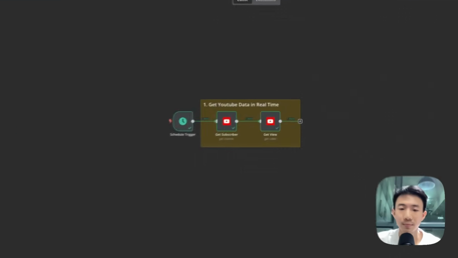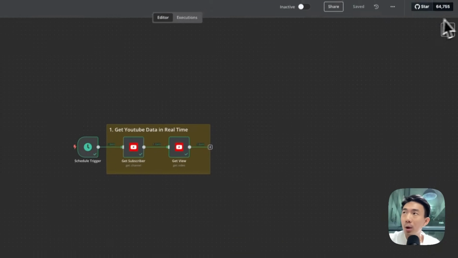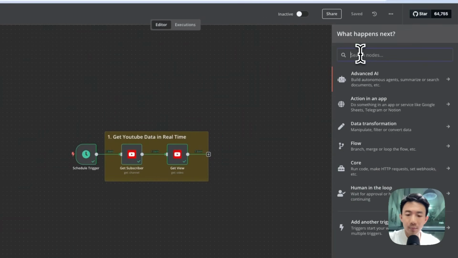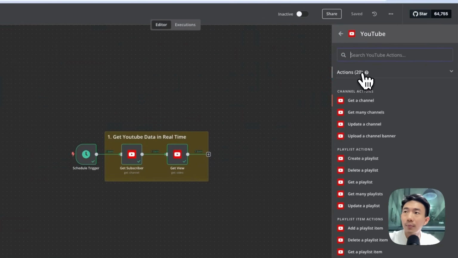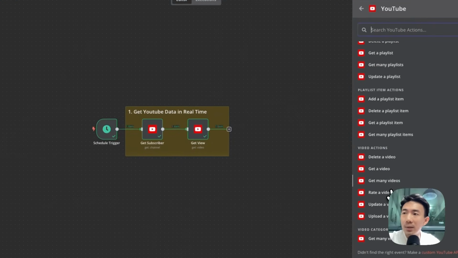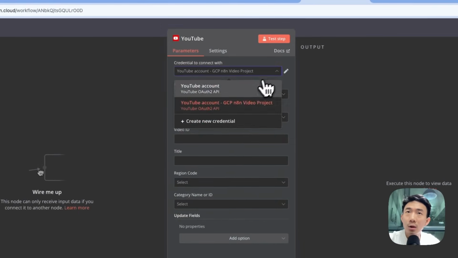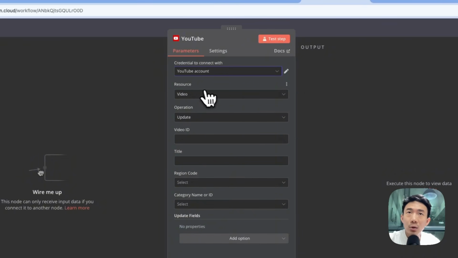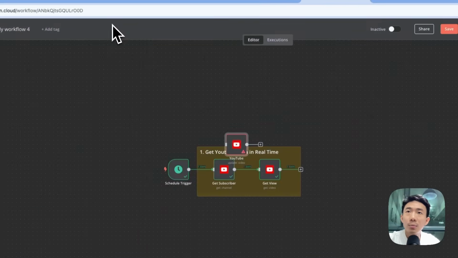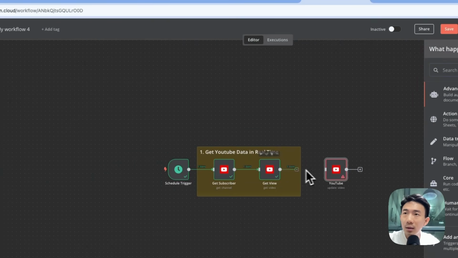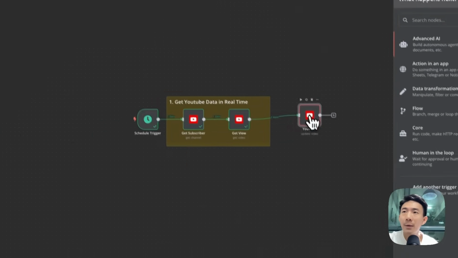Let's save it. All right, for the next step, we are going to add another YouTube node here, this one, and we're going to update a video. Connect with the correct YouTube account, video as the resource, update as the operation, and link it here. Connect this with this, okay.